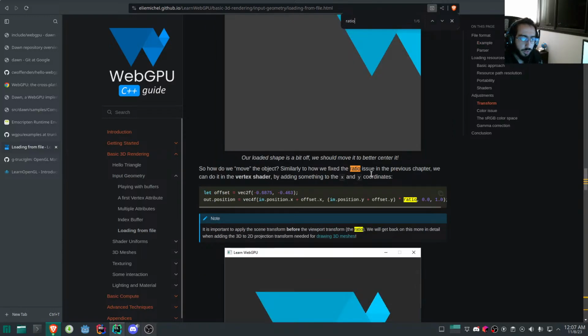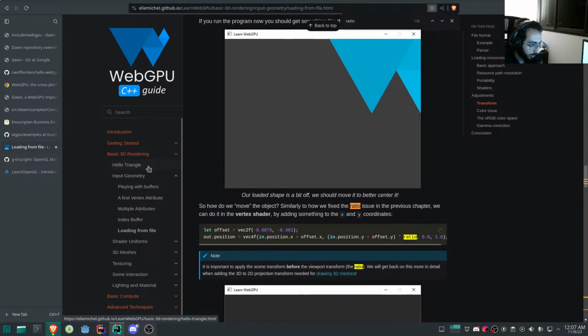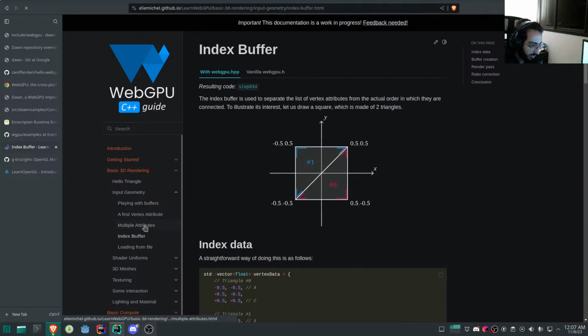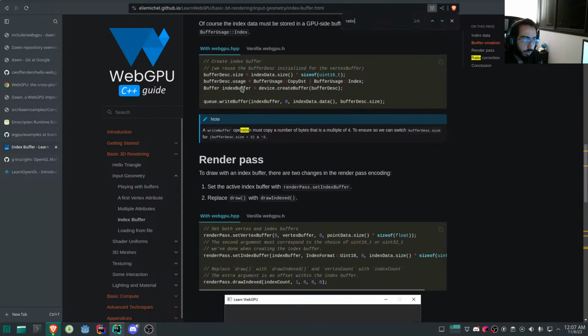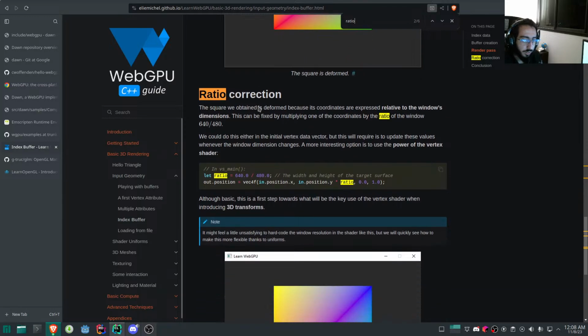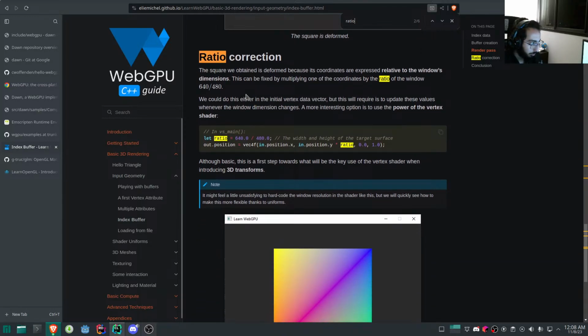Similarly to how I fixed the ratio issue in the previous chapter. But I haven't seen that in the previous chapter. Is it here maybe? Oh, there you go. So I have missed it. I wonder how many things I missed. Ratio correction.